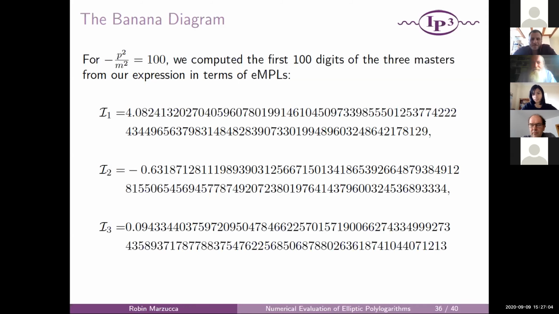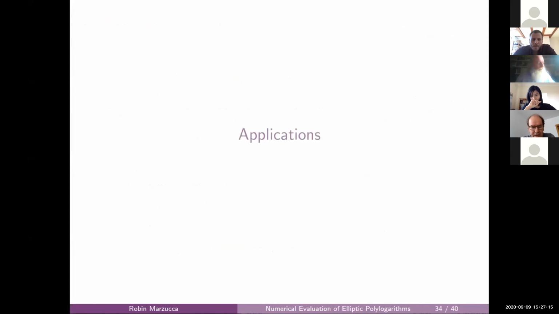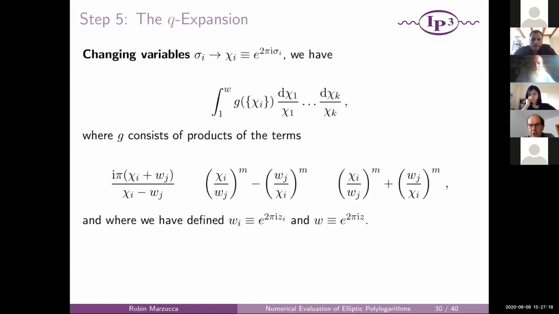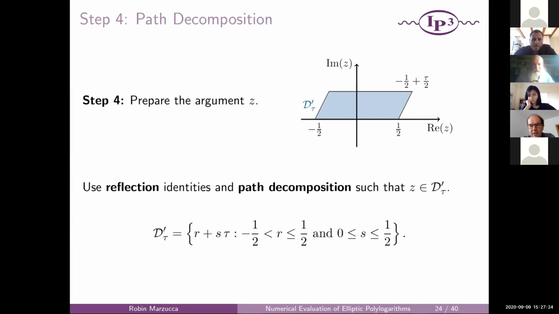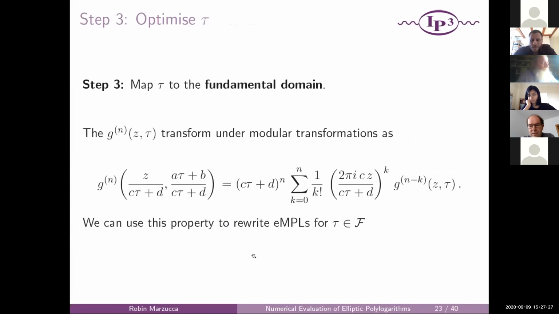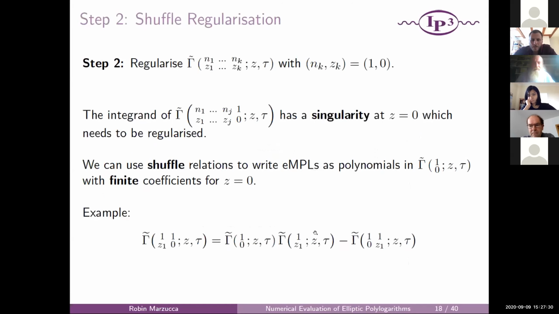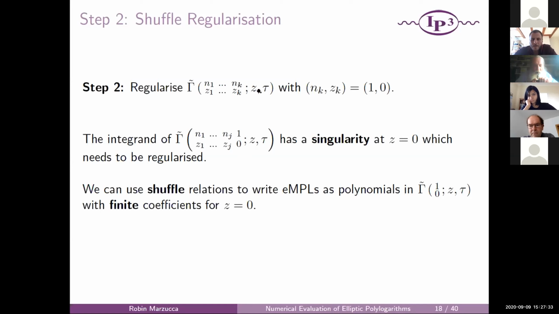Yes, thank you, Claude. Okay, Stefan, go ahead. I have just a small question. You mentioned several times go back to step 1. I understand that, but my question is, is it clear that this procedure always terminates? Yeah, so step 1 and 2 essentially only act on the indices z1 to zk here and leave z and tau invariant. So you just have to go back to step 1 once after step 3 and after step 5, and then afterwards you'll be done. Okay.